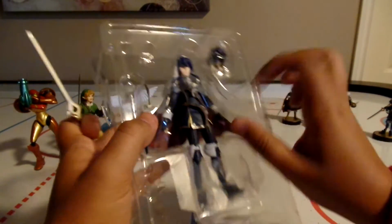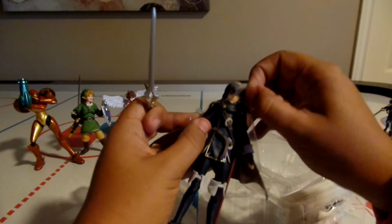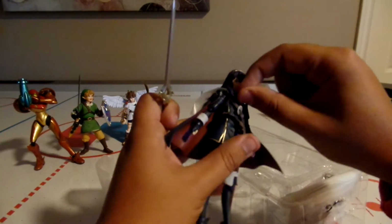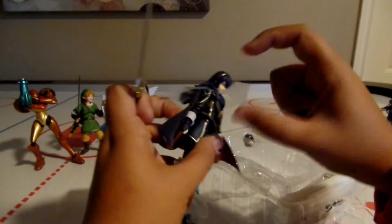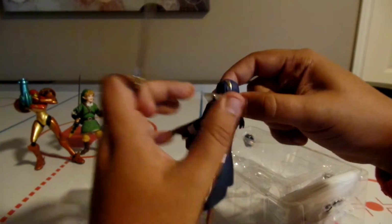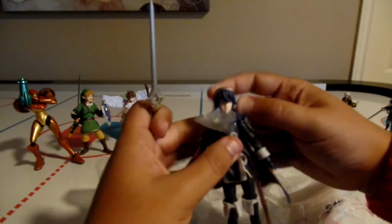Oh, but here she is. Nice thing is, unlike some other figures, they come fully ready to go, basically, from the get-go. I mean, mind you, she's covered in stuff. Let's get rid of all that guff. Oh, this one's really tough. Maybe I have to take off her head parts? Which... Oh, wow, yeah. Let me put the sword down.